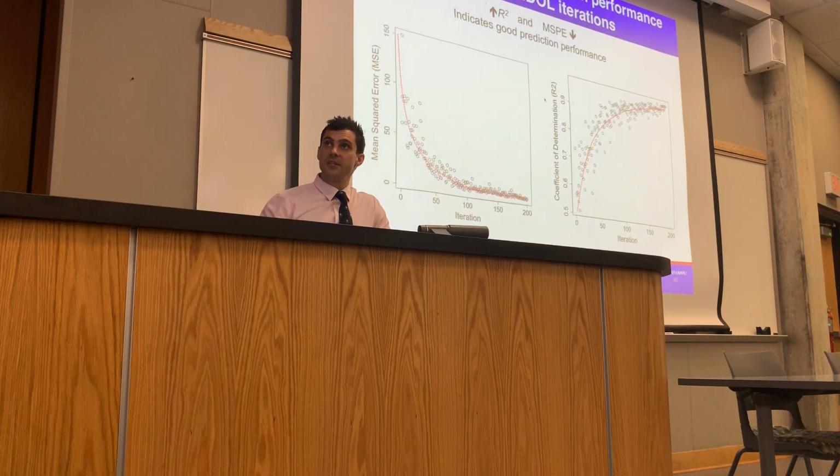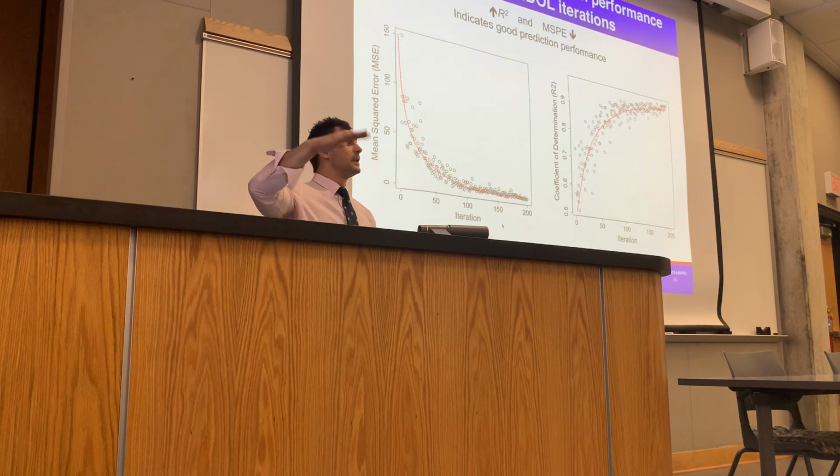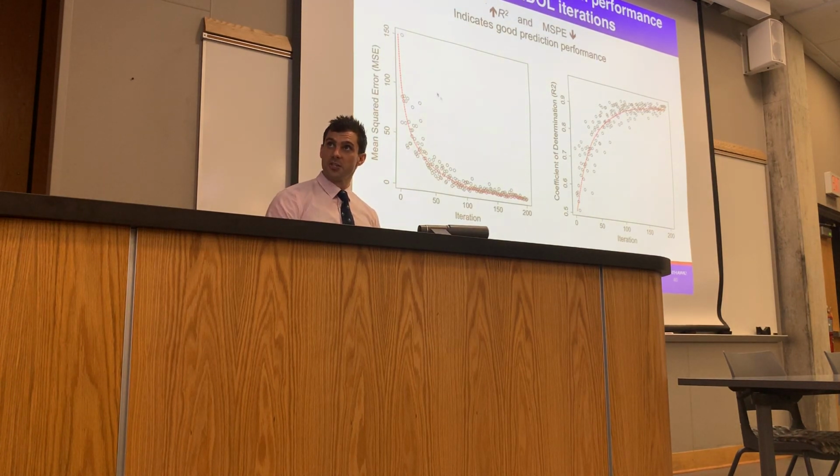And this can actually be seen if we plot out the performance metrics I just described as a function of the iteration number. So the RMSE, remember, we want that to be low. And as we move through the iterations of this algorithm, the RMSE gets lower and lower until we converge on an optimal library. The same thing with the R-squared. That goes up and up until we basically asymptote near 1.